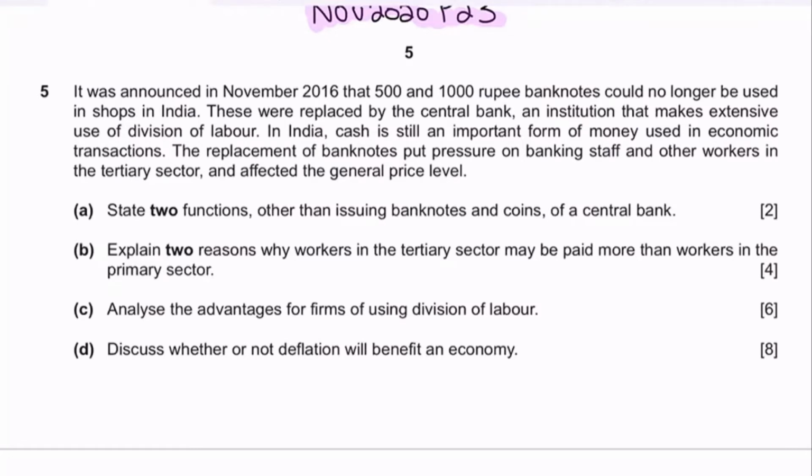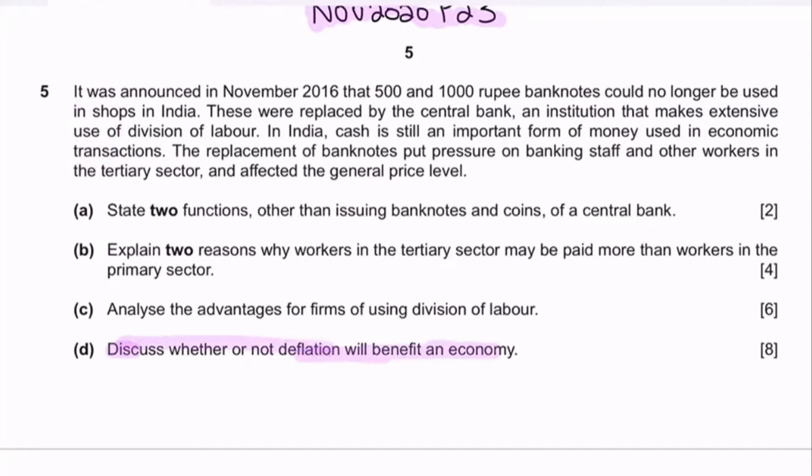Okay, so remember that whenever you have your past paper questions, they will give you some opening paragraph. It will be a small case mentioned above. Either the 8 mark question can be linked to that case or it may not be linked to that case. It depends upon the student, how is he able to link it? Sometimes they ask it from the case itself, or sometimes it's just a direct question unrelated to the case. Now it's an 8 mark question. It says: discuss whether or not deflation will benefit an economy.